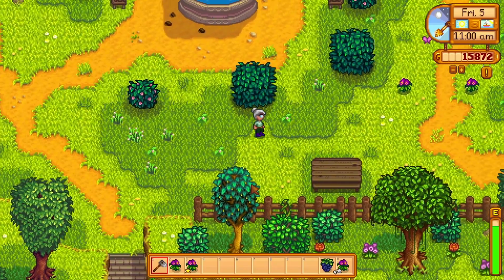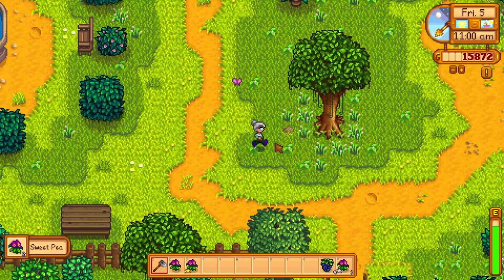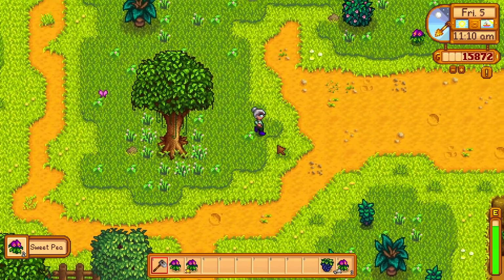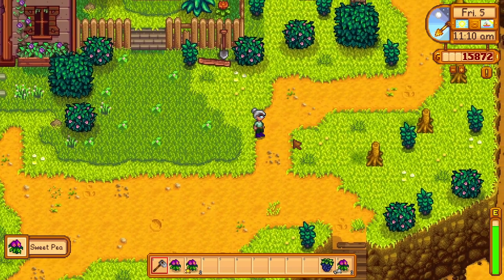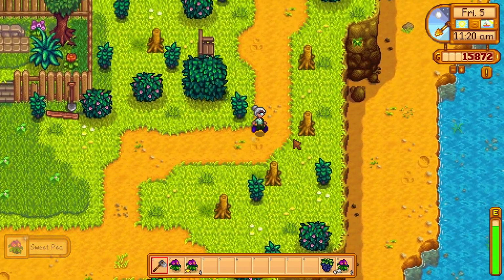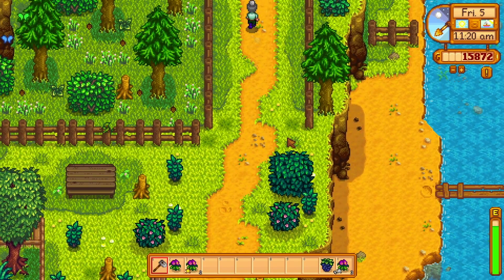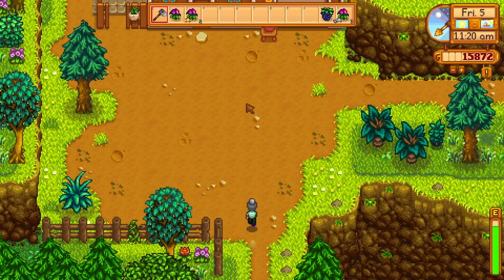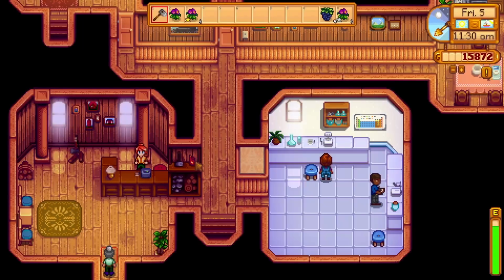Most of the loved gifts in the game for certain people are cooked foods, and since I don't really cook foods at this point, I'm looking for light gifts. So if I wanted to speed that process up, I would find out what cooked foods different people like, and I would run around and make sure they got them. But that's not how I work. I just work on a slow basis.